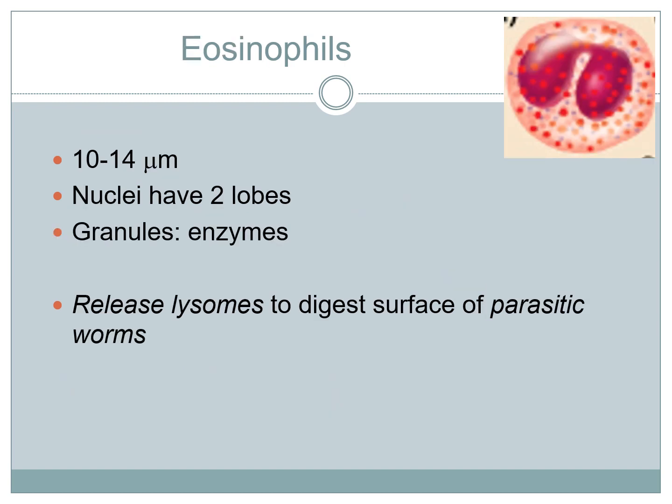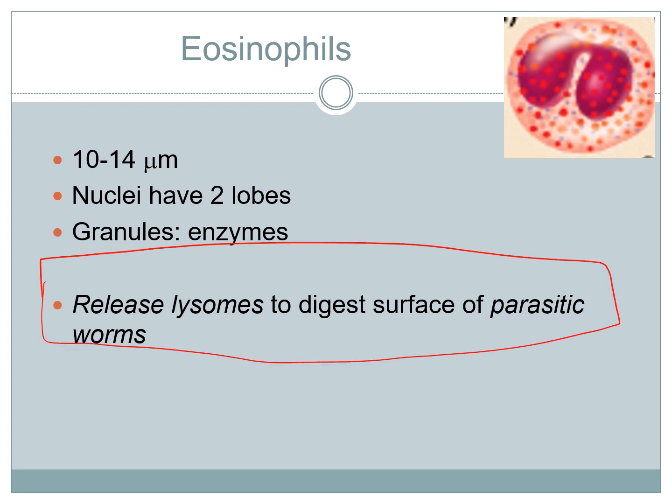Eosinophils are unique. They're not very abundant in the bloodstream normally, and they are associated with parasitic infestation. Eosinophil numbers will increase if you have a parasite like a worm that is causing a problem in your body, because these tiny little eosinophils will actually land on the surface of the worm, and they'll inject lysosomes onto the parasite and start digesting the worm itself.